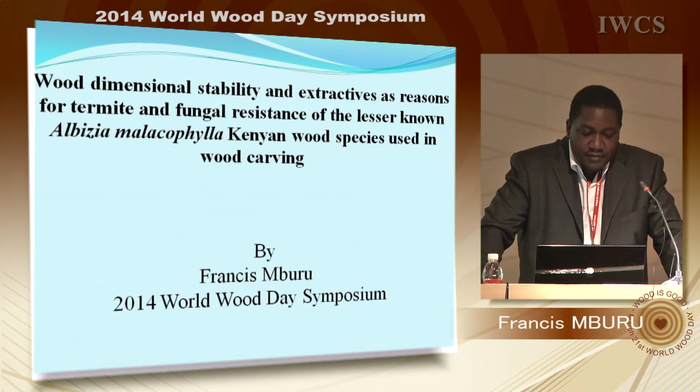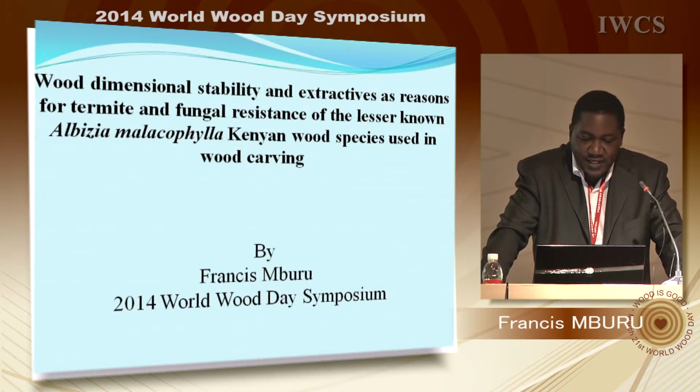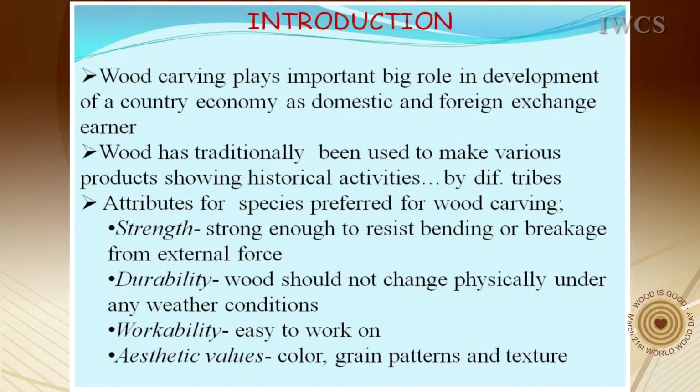So my presentation is on wood dimensional stability and extractives as reasons for termite and fungal resistance for a lesser known tree species in Kenya, Albizia maracophyra, which is used for wood carving. In my introduction, wood carving plays an important role for mostly African countries for the economy and as a foreign exchange earner.